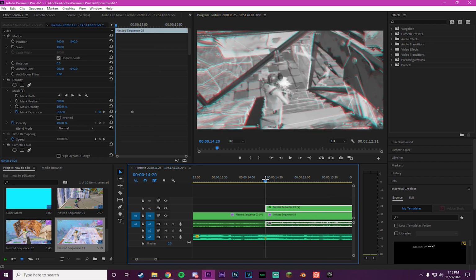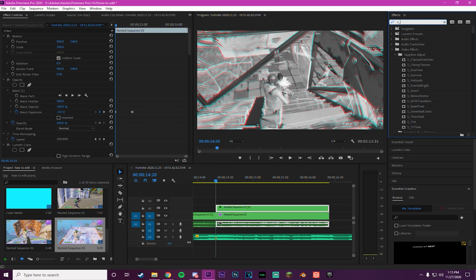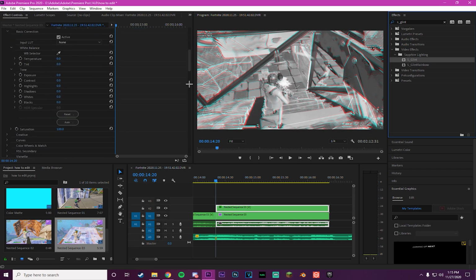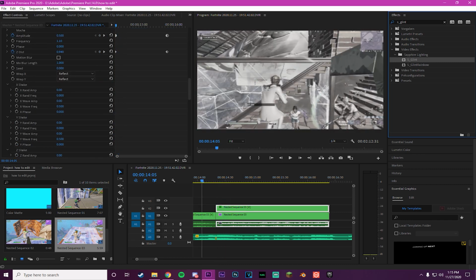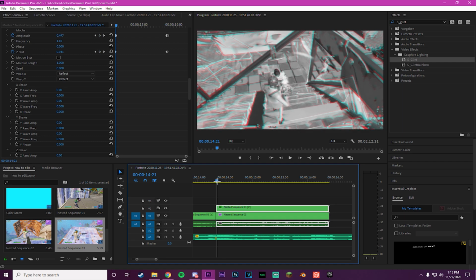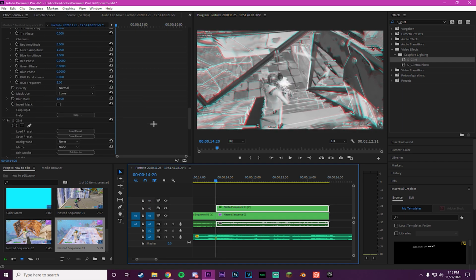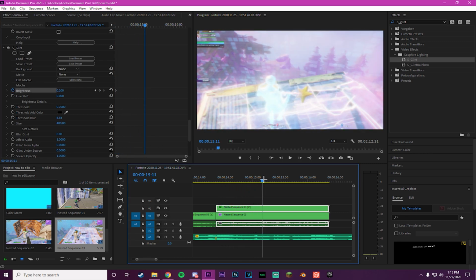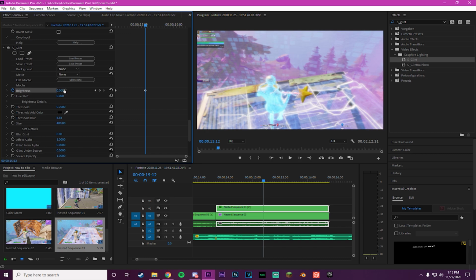So now what you're going to do to make the mask come a little bit more pronounced, you're going to type in s_glint, which is a Sapphire plugin, and you're going to put it on the top clip. It's going to make it look really, really bright like this, but you're not going to have it like that because you're going to keyframe it. Come down to your effects controls and change the brightness to around 0.2. Keyframe it there, and right around here, you're going to keyframe it back to 0, so it's going to fade.